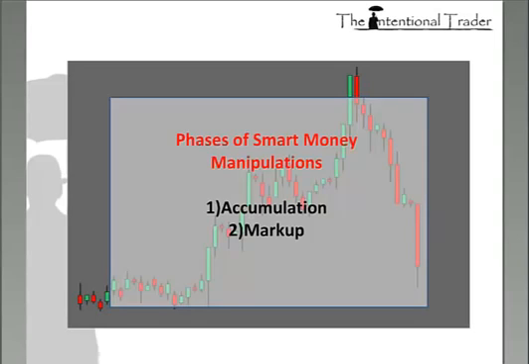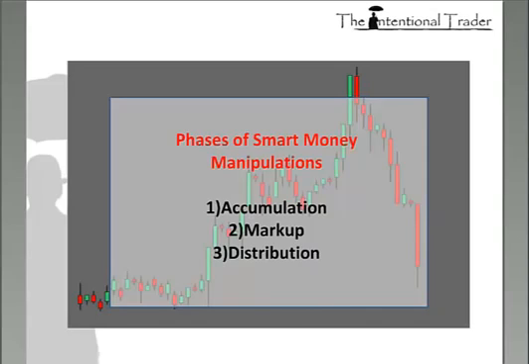Now, I want you all to make sure you understand, I am taking some dramatic shortcuts in explaining some of the general information about volume spread analysis and market manipulations. There are books and books and books written on this, and there's no way for me to cover this completely in just a very quick session like this. We're just going to hit the high points so that you can see how we can use these manipulations and use volume spread analysis to our advantage. Okay, that's the point of all this. I'm not here to teach you how the HFTs do what they do or who does it. But I'm going to show you using volume spread analysis how we can take advantage of it.